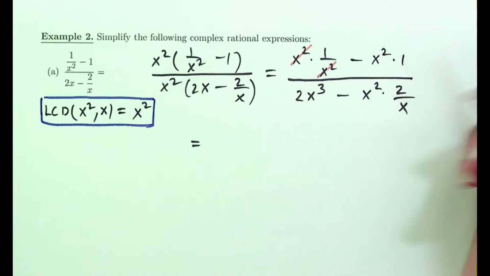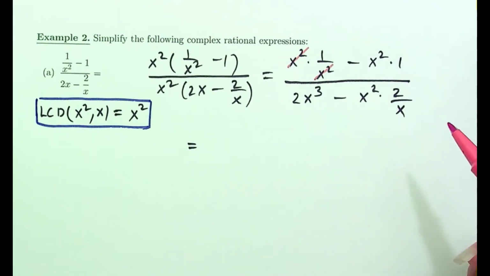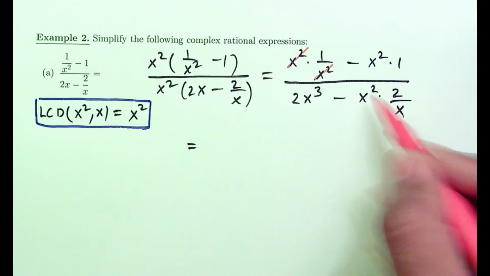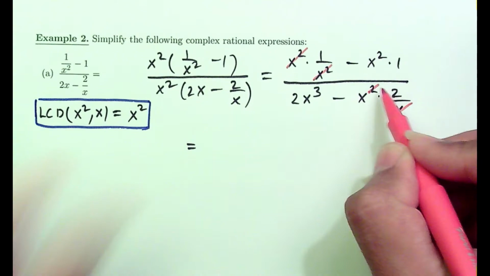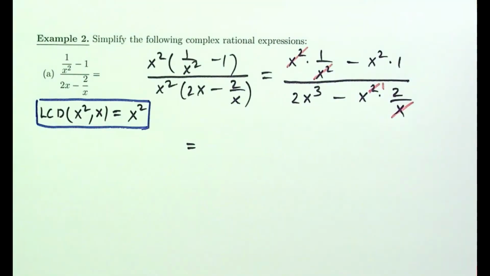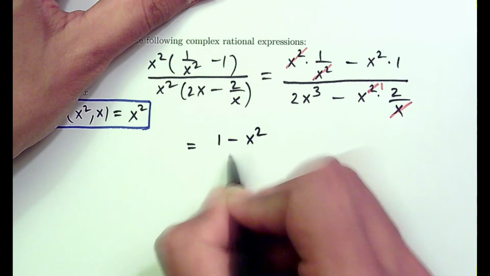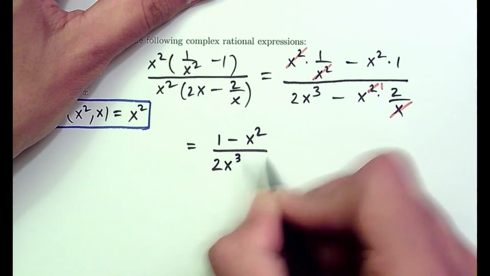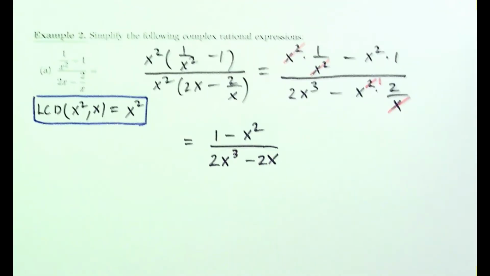You're going to get just 1. And here you have x squared on the top and x on bottom. So it's like you have x times x, so you're going to cancel one of the x's, and then you're left with only 1x. So I can cancel that, and that becomes a 1, or x to the 1, which we never write the exponent 1, you're just going to write x. So what do we have? We have 1 minus x squared, all that over 2x cubed minus 2x. Okay, that's what we got.